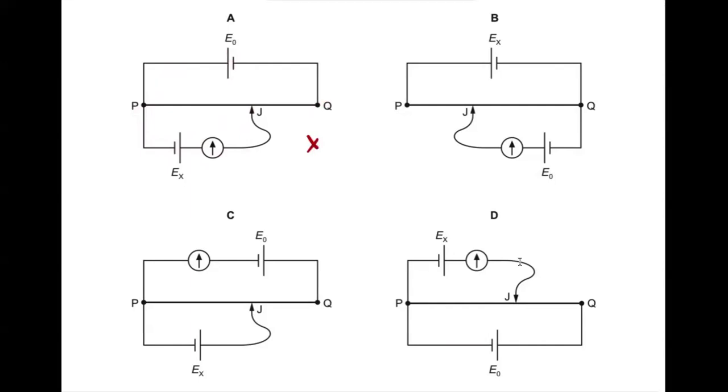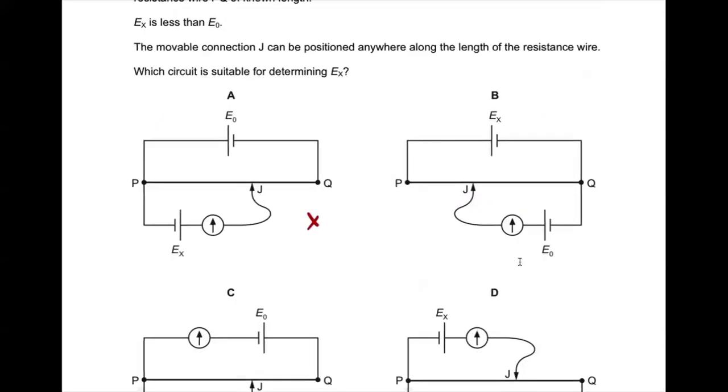B is connected minus minus. B is also connected plus plus. The galvanometer is also connected along the movable contact. But the problem here is that since EX is less than E0, EX should be along with the movable contact. It should be EX, right? Because a fraction of E0 would be appearing here and EX should equal that. If we do this right now, because EX is less than E0, then whatever fraction we take of EX, it's obviously also going to be less than E0. So that's why this is out.